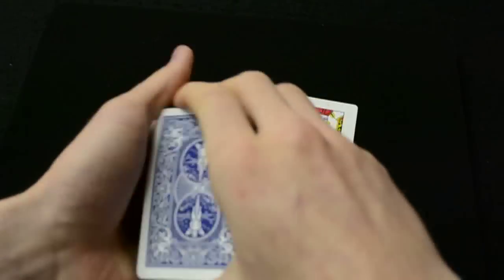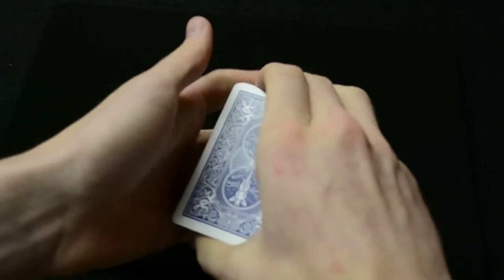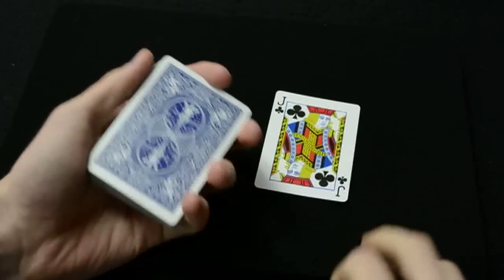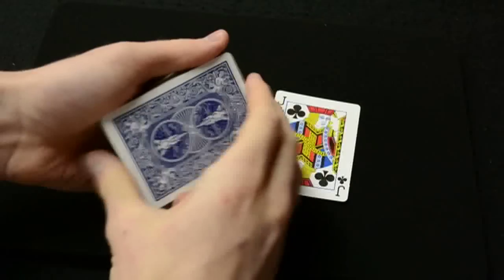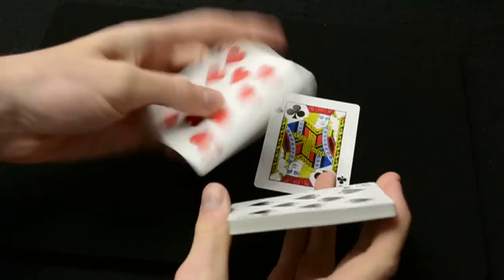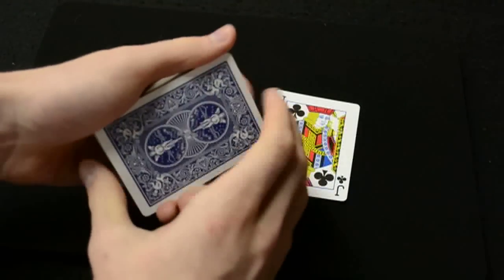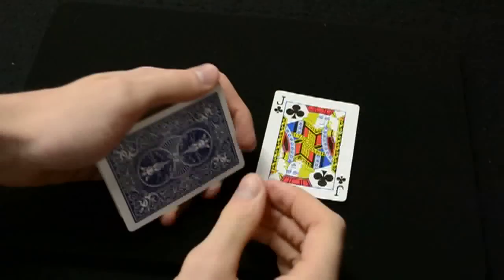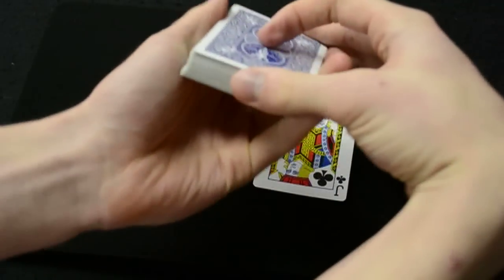There's two ways to do it. That's one. Okay, let me undo that. There's another one. That's the other one. Now, the fact is, that looks suspicious and stuff like that. It's really not a problem. They're looking at the card. I mean, all you're doing is taking the bottom half of the pack, turning it upside down. Okay, little half pass or whatever. Honestly, you would probably go like that, and if they were looking at the card, it wouldn't be a problem. So here's how you do those.